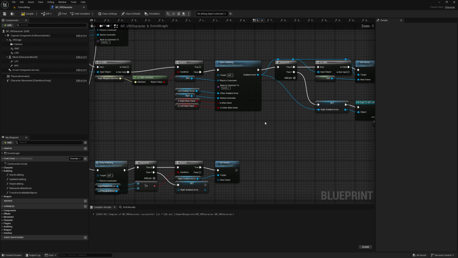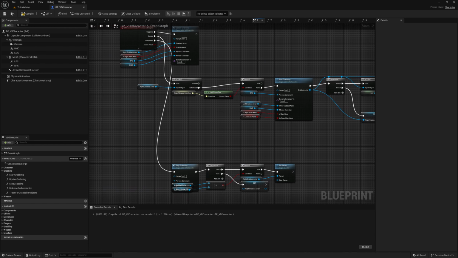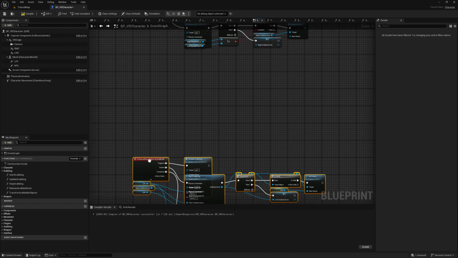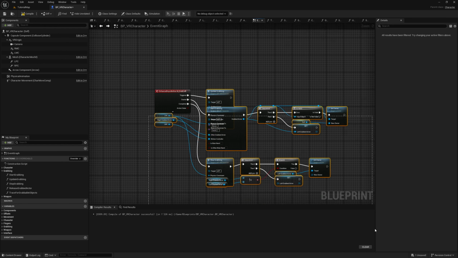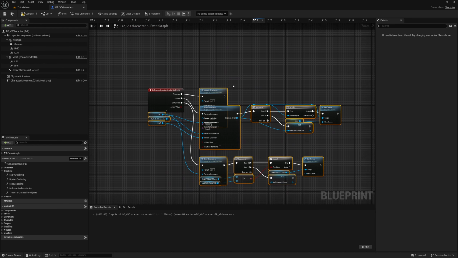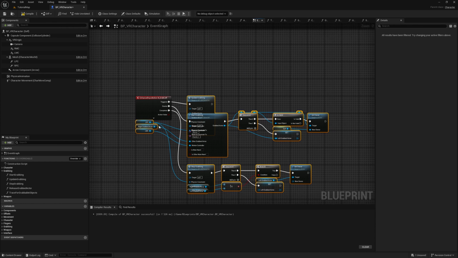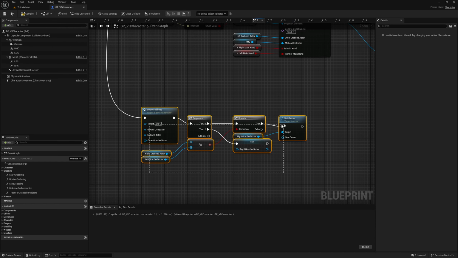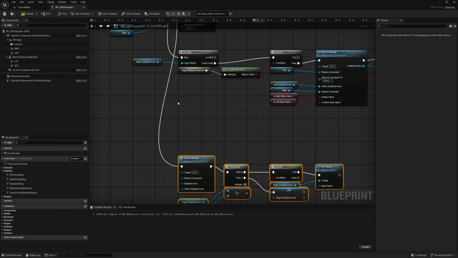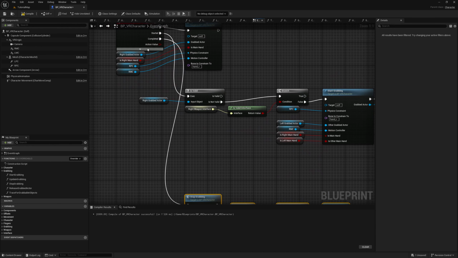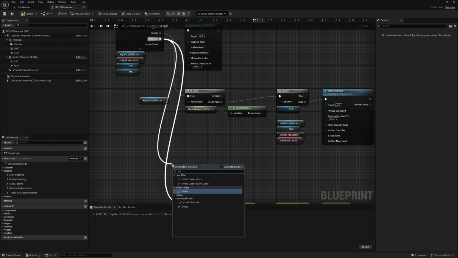And that's it for starting to grab. Now I will move this out of the way again. Actually, you know what? I will delete this because we can just copy and then change everything from right to left. Down here, we can also get rid of that. However, before I do this, otherwise I have to expand this. I will get an is valid node.